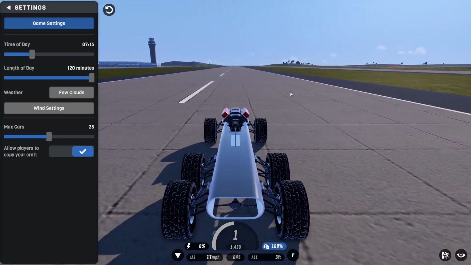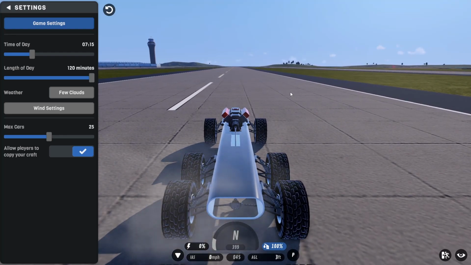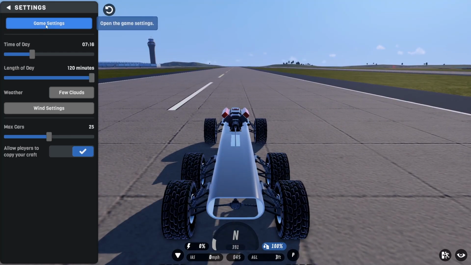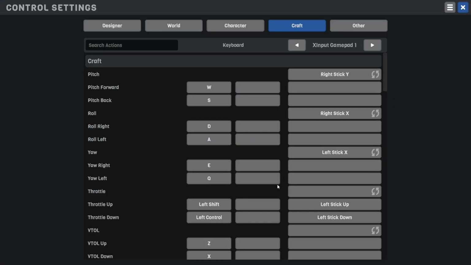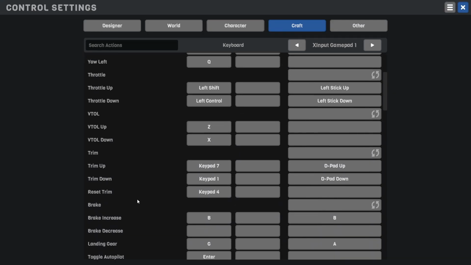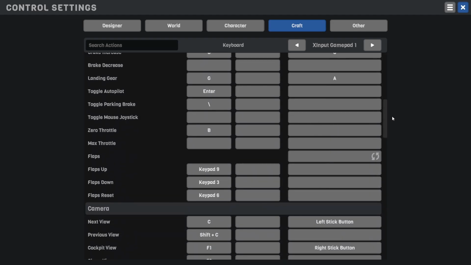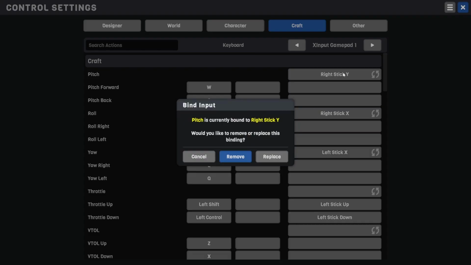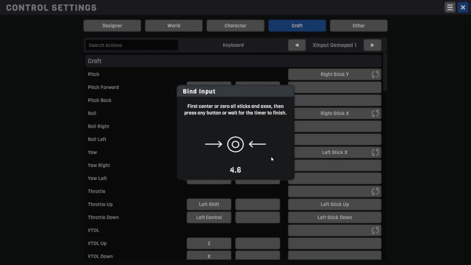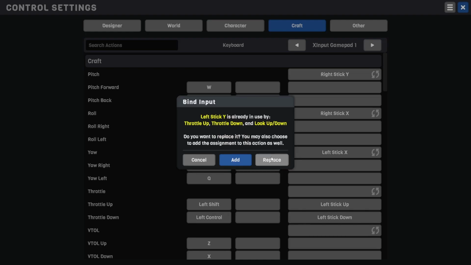So every time I want to switch between, at least as far as I'm aware, every time I want to switch between ground and flying, I have to go into my controls and change the control for pitch forward to left stick.